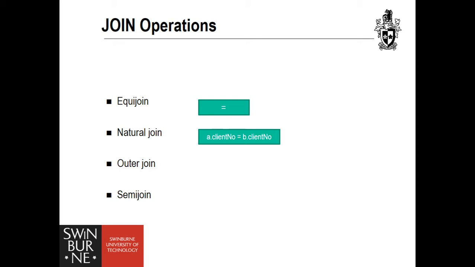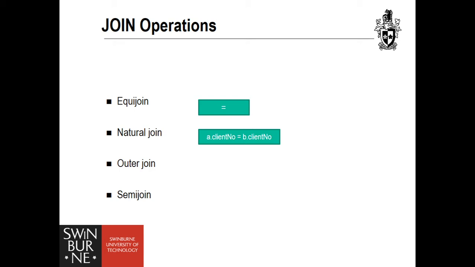A natural join is an equijoin that joins the entries of two tables based on the columns that have the same name in both tables. It exists in many database products. Natural joins are a concept you should know about at the time you are modeling your data. If you use different names for columns in different tables, or worse still, the same name for columns that don't mean the same, you can't use natural joins.